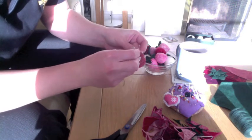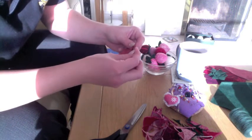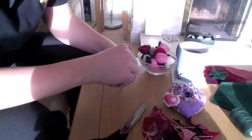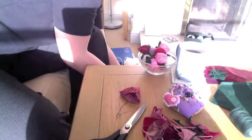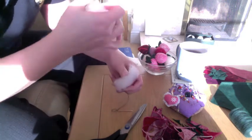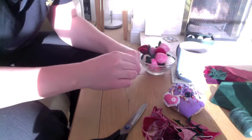But first we're going to need to stick some stuffing in there. As you can see I'm doing this in real time — it's really quick and easy. Hold it like an ice cream cone and get some stuffing. You don't need too much stuffing; you don't want it to be too rammed because it will be hard to gather the top. That's about the right consistency. Now get all the top and ram it down there as hard as you can to make it easier to gather in the top.